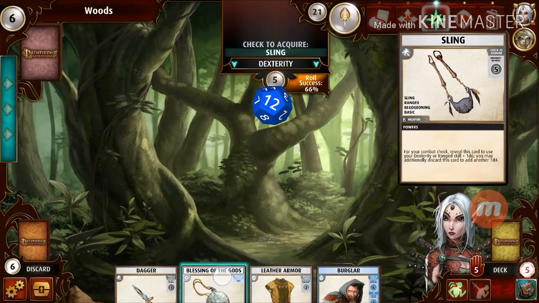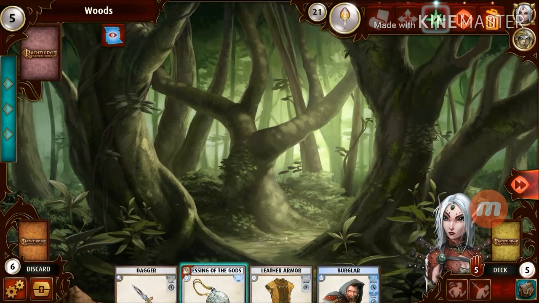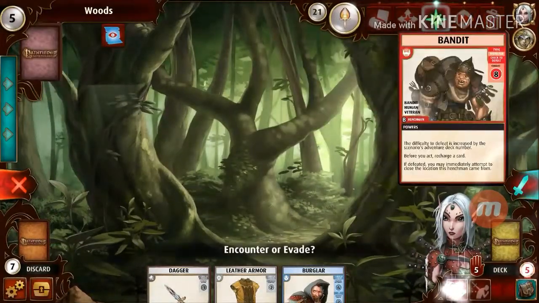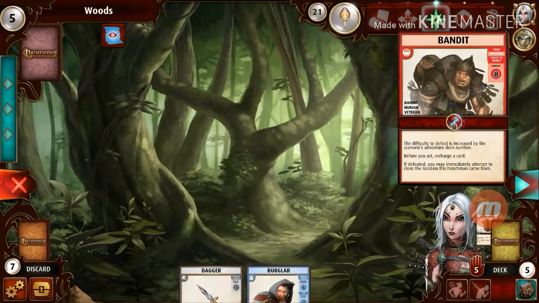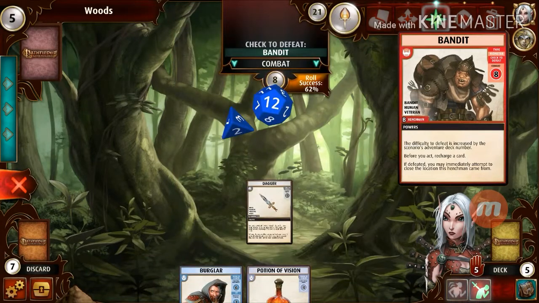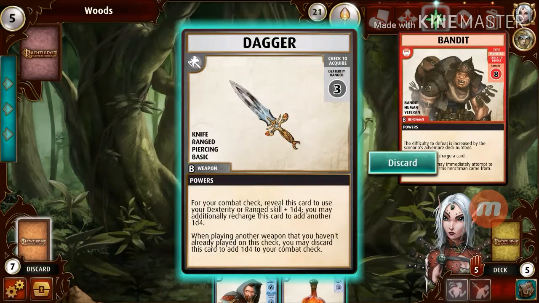Hysteria. Blessing's copy. Almost got a good card, but everything's fucked up again. Everything's fucked up. Have to try again. Bandit? What the fuck? Recharge. Reveal. 8. Fuck. Have to discard the card again.